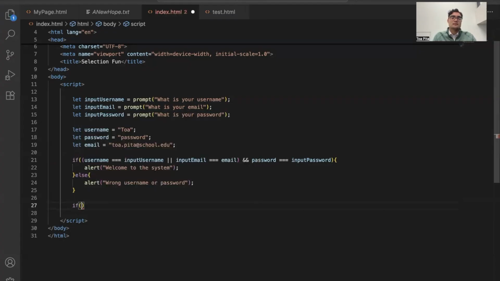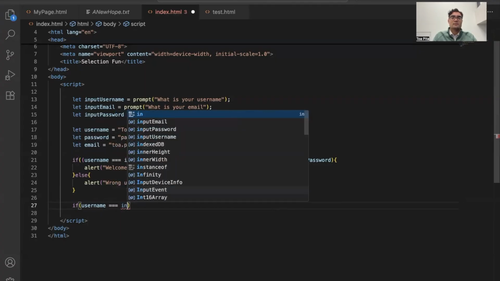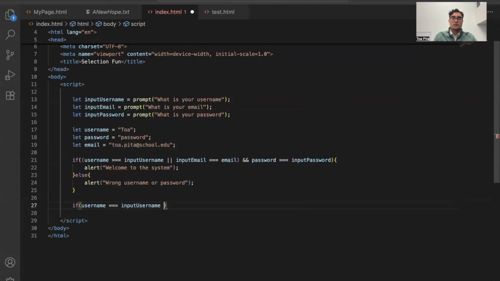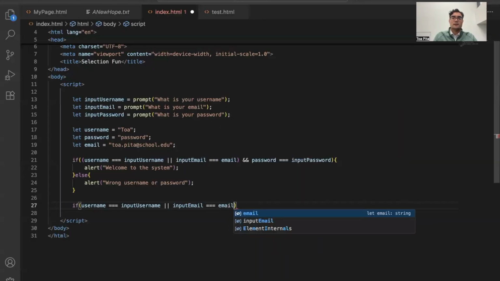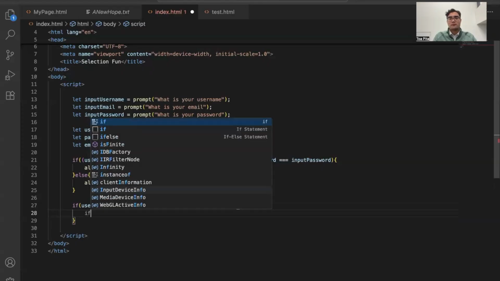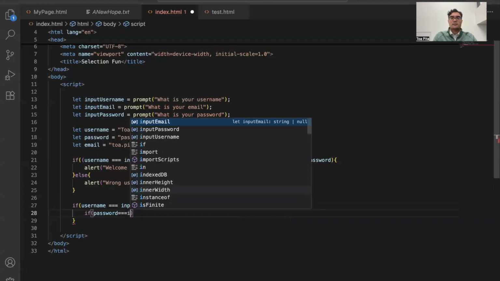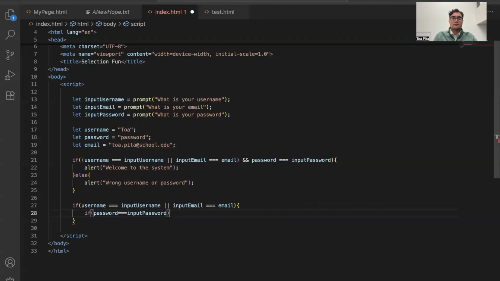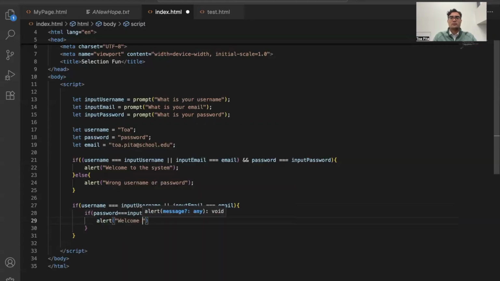So I'm going to say if the username is exactly the same as the input username, or, and we will use the or here, the input email is exactly the same as the email, then I want to see if the password is exactly the same as the input password. If it is, then I'm going to alert, welcome to the system.